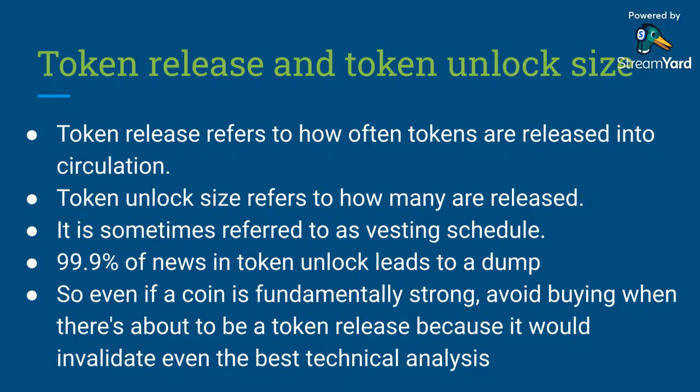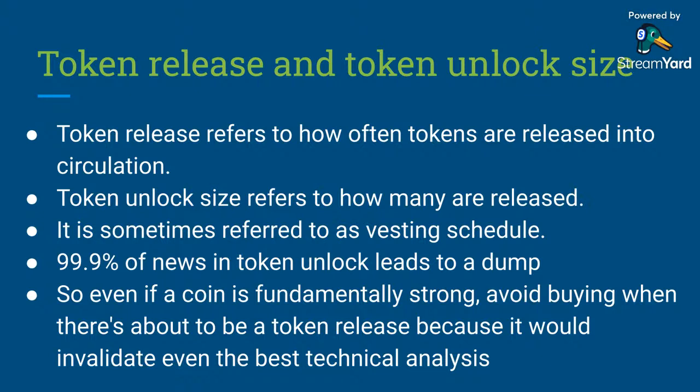For example, in Bitcoin, we have just 21 million Bitcoin. That is in the entire history of Bitcoin, but there cannot be more than 21 million Bitcoin. And then at the moment, we have over 19 million that are in circulation. How were these in circulation? They are being released small by small. So anytime there's a release of Bitcoin into the market, it tends to affect the price of the cryptocurrency. Now, how does it affect the cryptocurrency? It depends on the size.